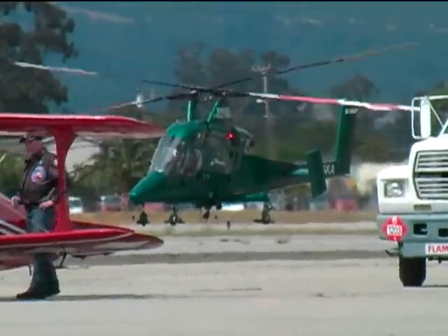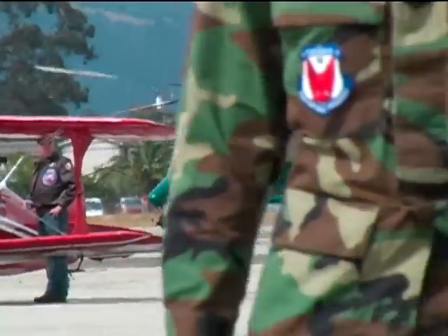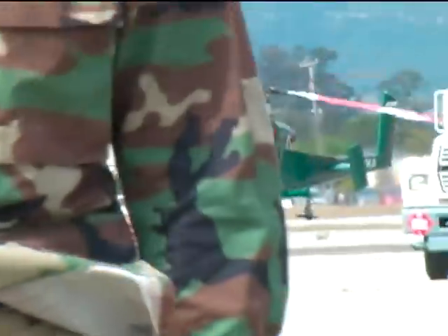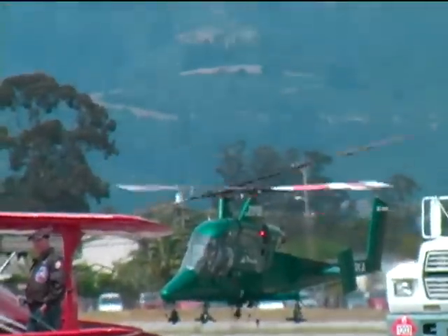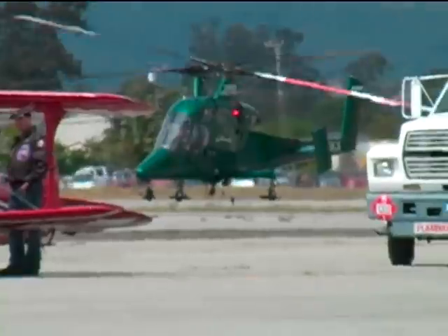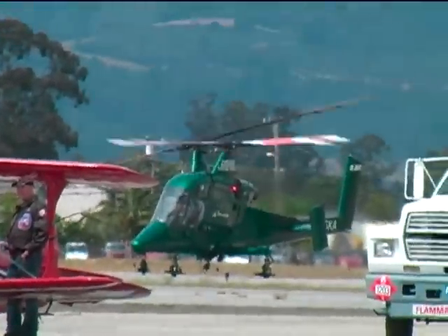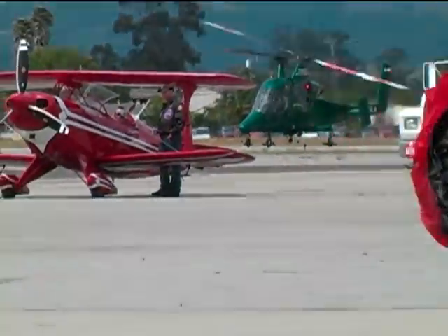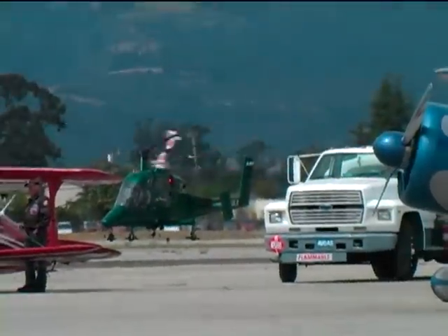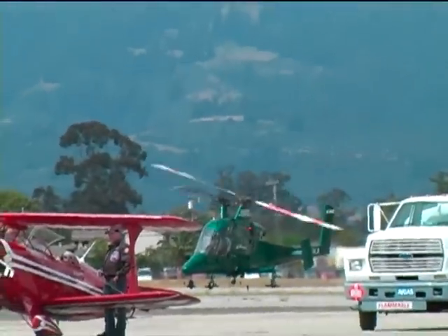They're actually in town working for PG&E, Pacific Gas and Electric, on a 230 kilovolt transmission line from Moss Landing to the Metcalf substation — so they're actually using helicopters for that. This is a twin rotor configuration, twin engine, twin rotor, counter-rotating props that are canted off to the side. You'll see that a little better once the airplane gets in the air. It has a rather unique sound, working off the same principles as most helicopters, but the rotors spin a lot slower than, for instance, our R44 does.